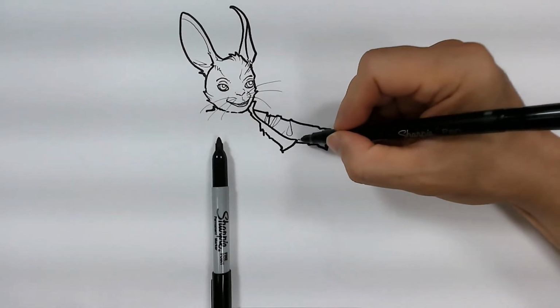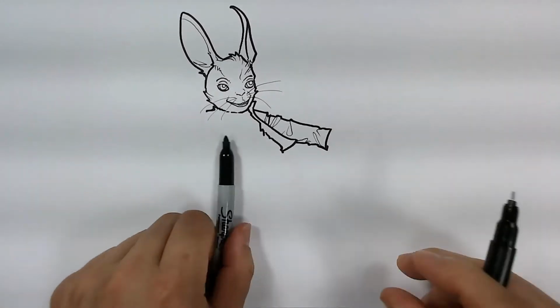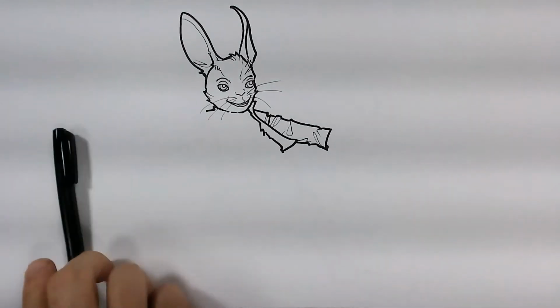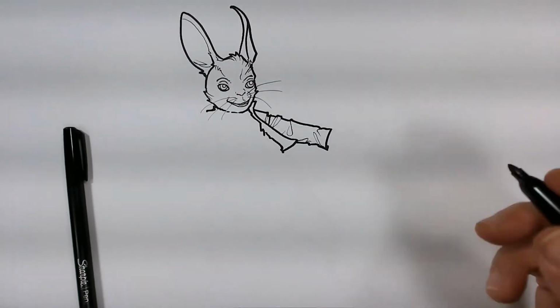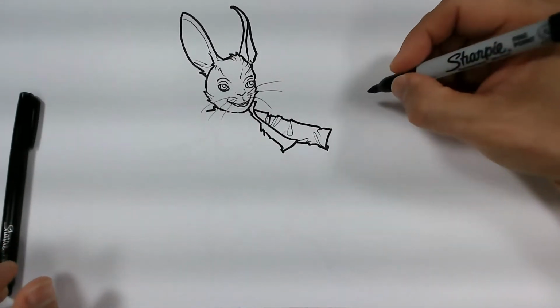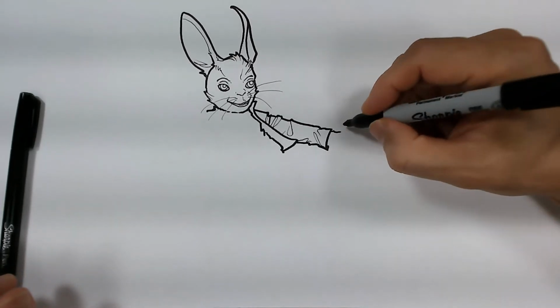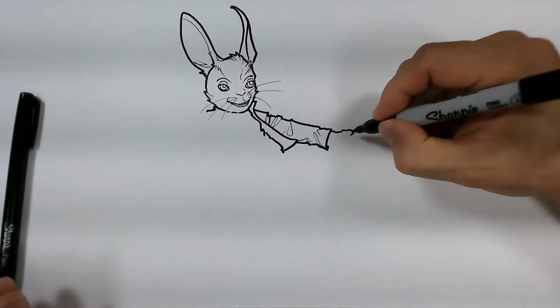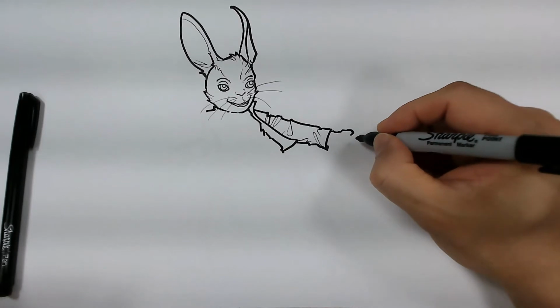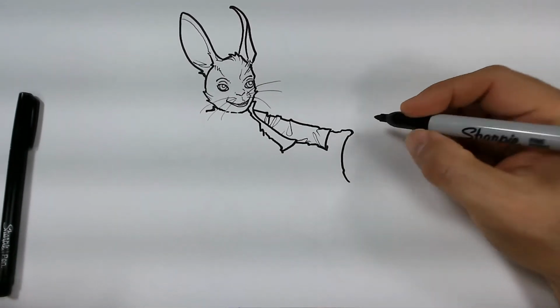And remember, you don't have to do what I'm doing, but you can. All right, just some bends in the shirt just to show that it's all folded because it's cloth, you know. Okay, so this hand I'm gonna have holding a turnip. So I'm gonna draw his little fuzzy old hand coming out like this, got his thumb over it. Then the fingers are behind it holding it, so I'm gonna go ahead and start drawing the turnip.